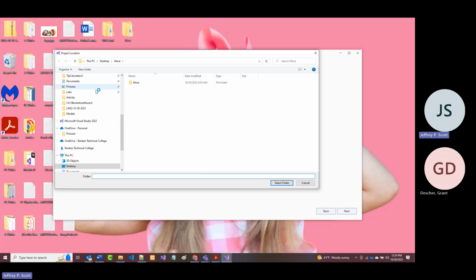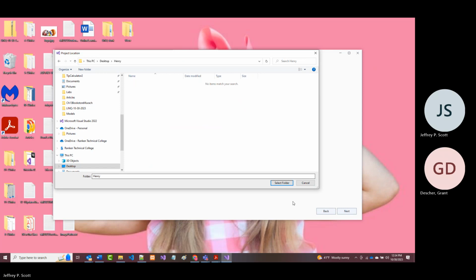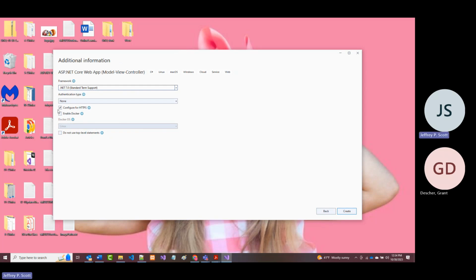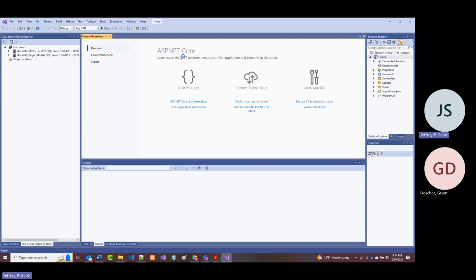And as you already saw, it's going to be put into a folder called Henry. All right, we can configure, but we're not doing anything with HTTPS. It doesn't really matter. So I'm just going to click Create. And the project is here and it's up.